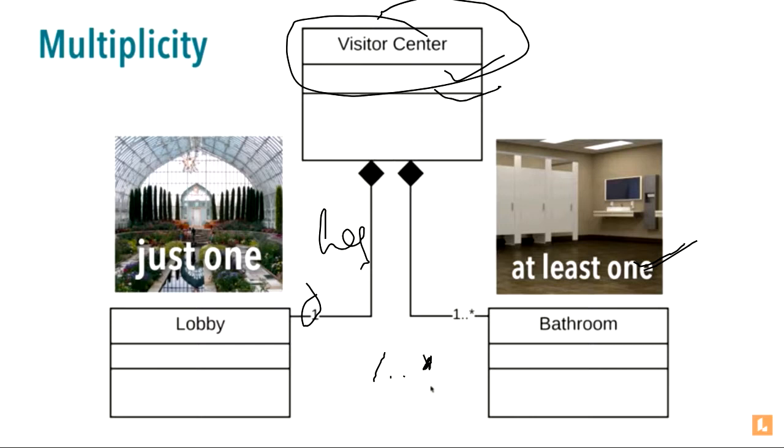So how will you read it? Yeah, it can be the other way around also. It can be here, it can be here. We will see an example shortly, it will be clear. It can be anywhere, on this side or that side. It can be with association, it can be with aggregation, it can be with composition. This is a separate concept in itself: multiplicity, how you want to read.